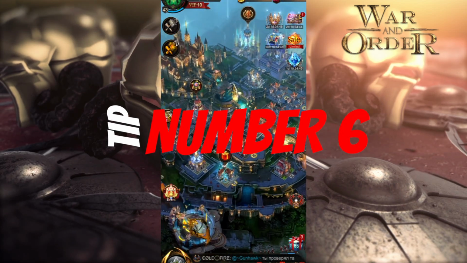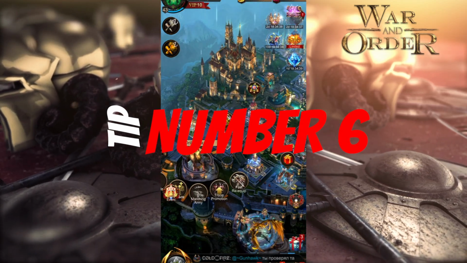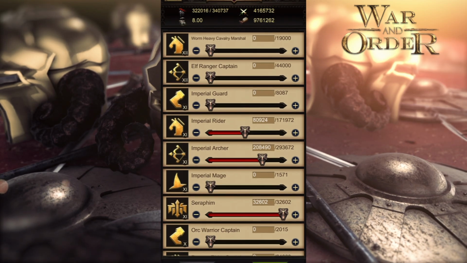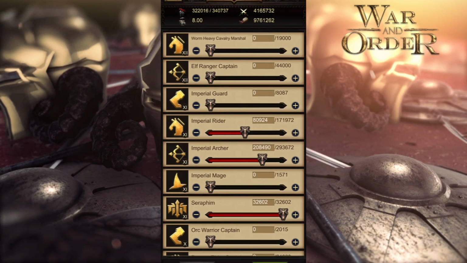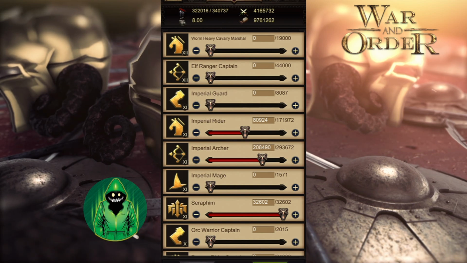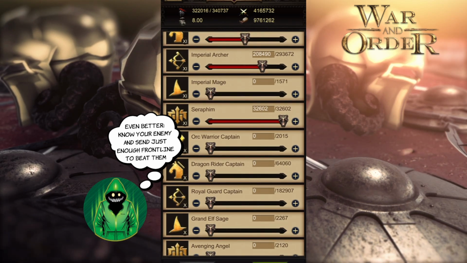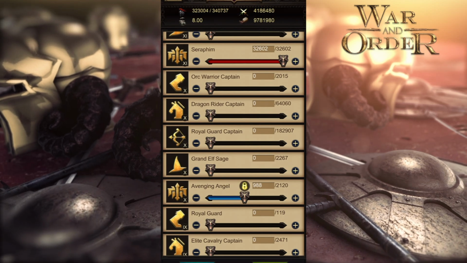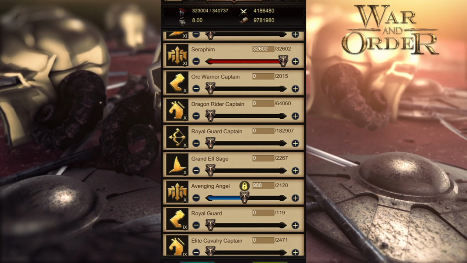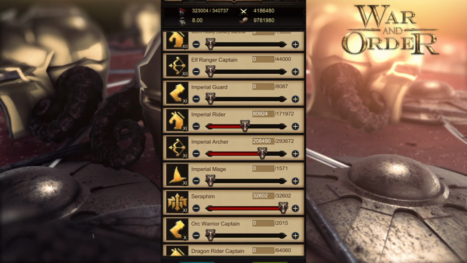Number 6, use a formation with about 25 to 35% front line. So what is front line? All right, let's look at the army. Your front line is going to be your cav, and it's going to be your infantry. So if you're an infantry-based player, you want to use 25 to 35% of infantry. And then you want to use all the angels you have. And then whatever's left over, you want to be whatever you are, if you're a mage or archer. So if you're an archer like I am, the rest of it's going to be your highest level archers.